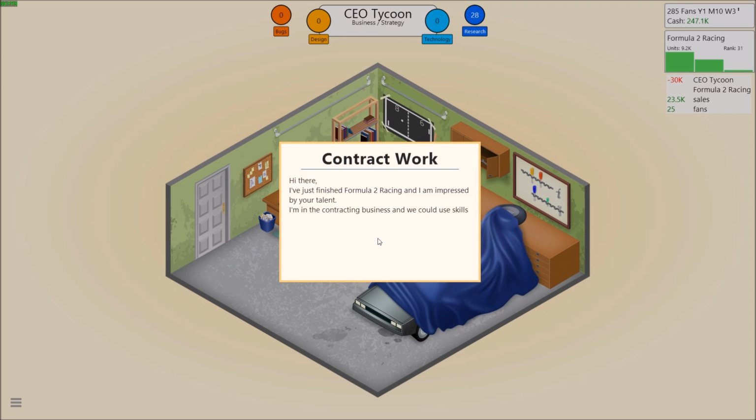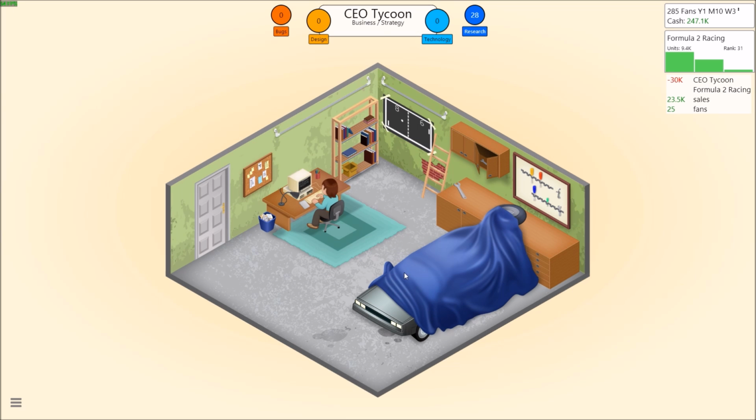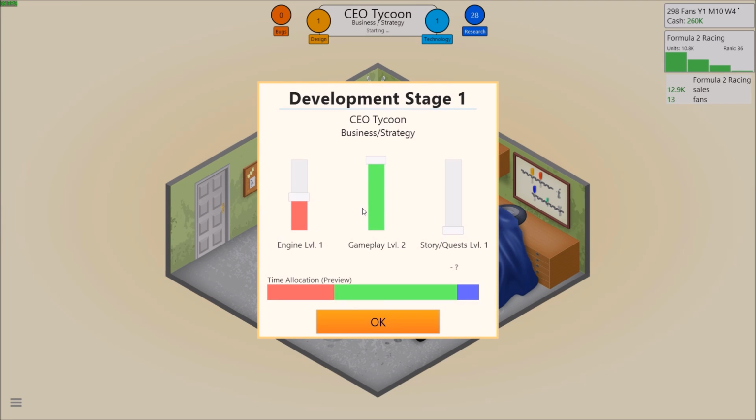Oh, got contract work. Hi there, I've just finished Formula 2 racing. I am impressed by your talent. I'm in the contracting business, and we could use skills like yours. If you are ever short on cash, just let me know, and I'll see if I have some work for you. Jason. Alright, so we can pull some contracts if we ever need, but I don't think we're going to need any, but it's good to keep in mind.